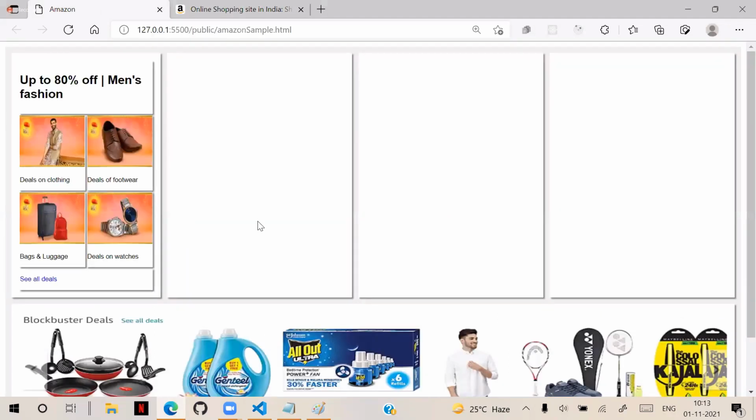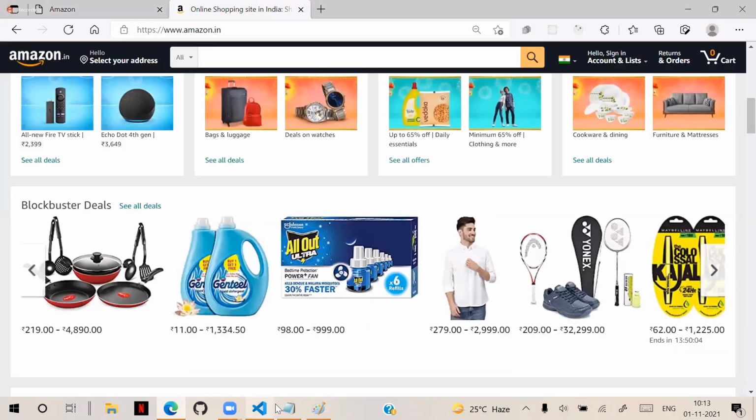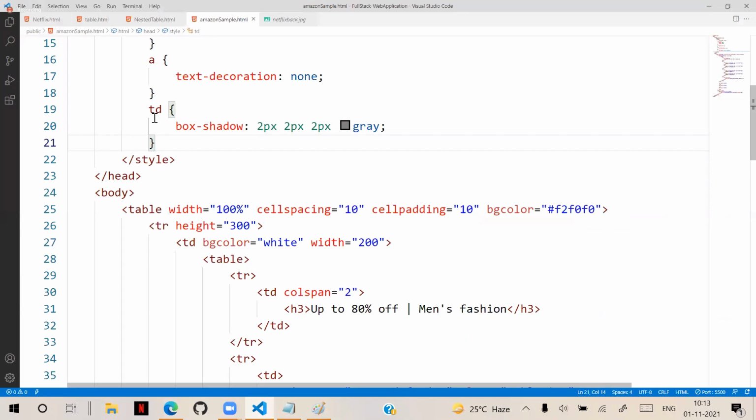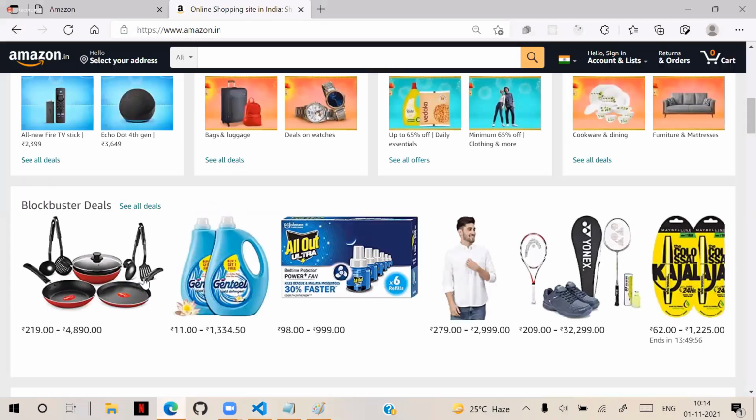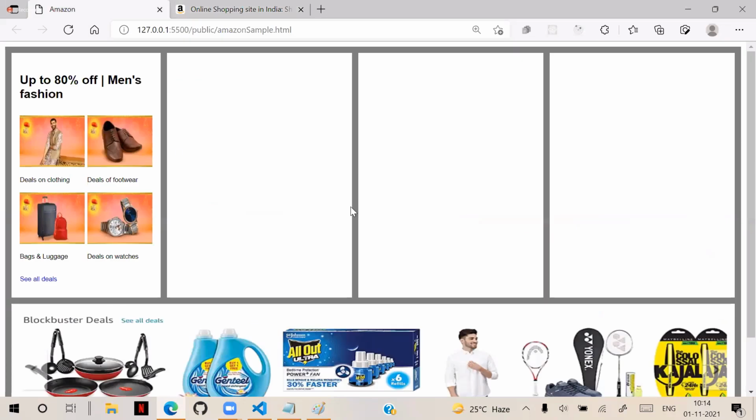Now here they are not using any box shadow, they are using general options. So you remove the box shadow, and put a background color like some gray. So you see now it looks like this. This is our appearance that we created. You can put a little light gray color for clearly showing the rows and columns content arranged like this.